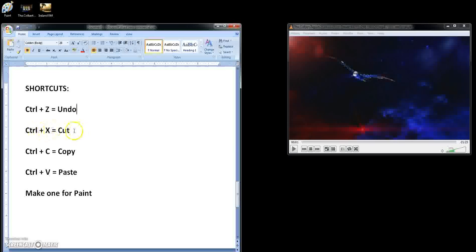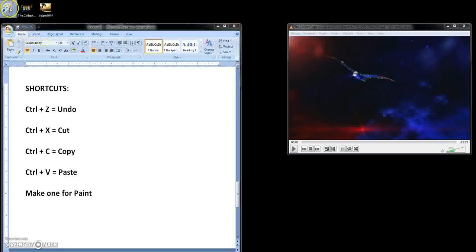Control-X is to cut something, to put it in another place. I will cut it, paste it, cut it, paste it. Now if I don't like what I've done, I can always Control-Z, Control-Z, and undo it. Control-C is to copy. Control-V is to paste something. These are all right next to each other, the four bottom left keys. You'll need to memorize them, you'll use them a lot, and it'll save you a vast amount of moving your mouse and clicking.